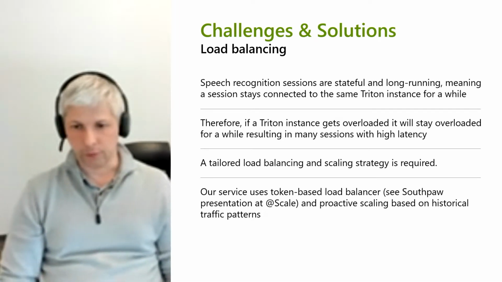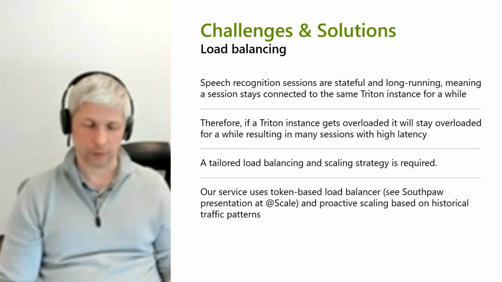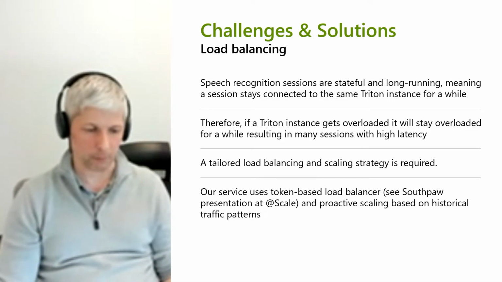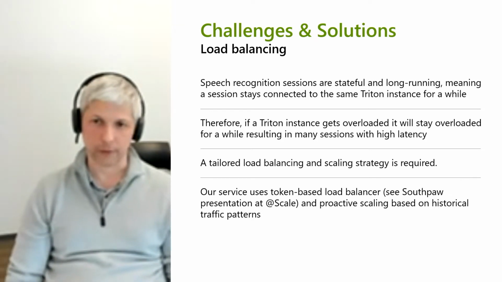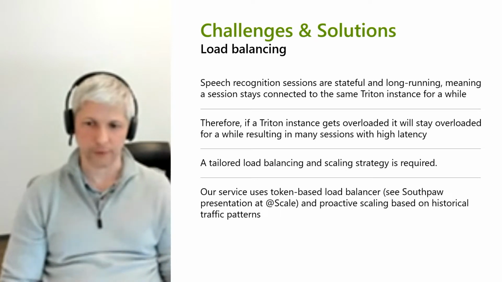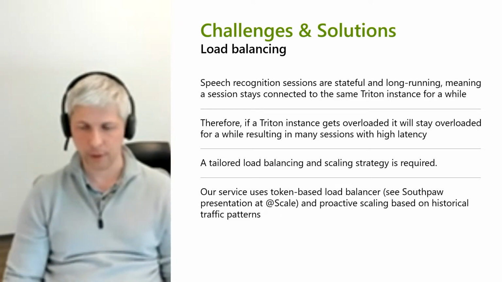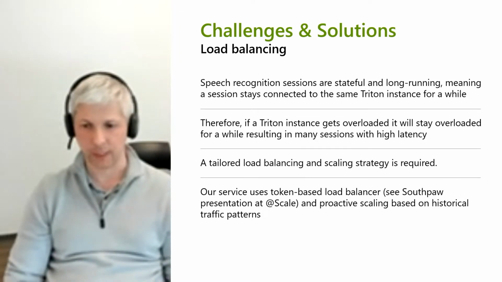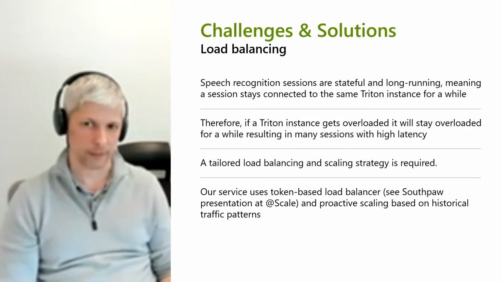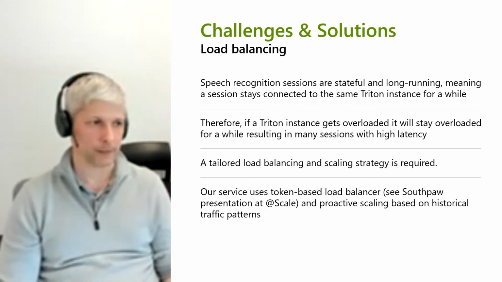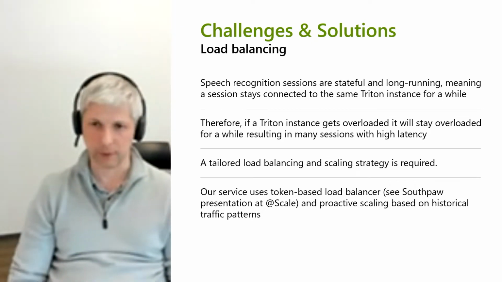So it's very important to not overload Triton servers in our case, and we could have just over-provisioned them, but our goal is to cut costs, so we don't want to over-provision a lot. We want to keep Triton server very well utilized, but at the same time make sure it is not overloaded. So we need very precise control over how many requests it handles at all times. Therefore, we can't really use simple load balancing schemes like round robin or something like that.